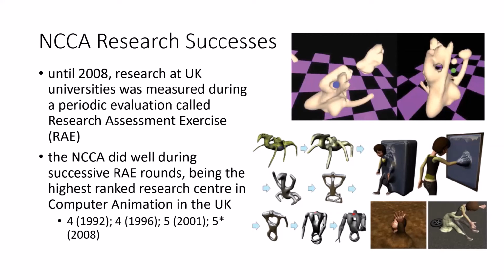Now, let me say something about the Research Assessment Exercise, which is the mechanism by which we got additional money for doing research. The Research Assessment Exercise was basically an exercise run by the Department of Higher Education, which would periodically evaluate the research efforts of each university department. It would grade a department between one, which means more or less give up or try harder, and five star, which means you're doing very well, you have an international reputation. An amount of money would accompany that assessment.